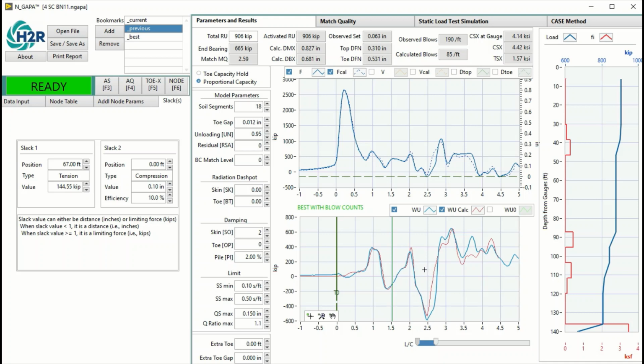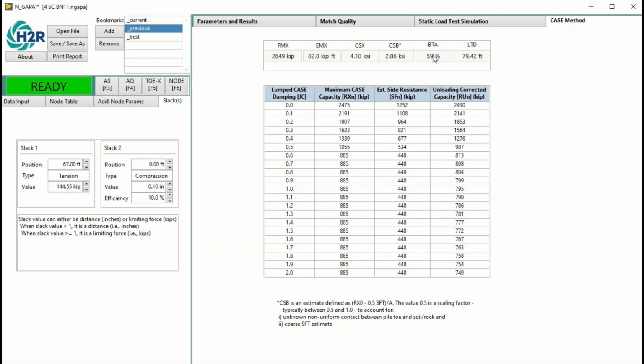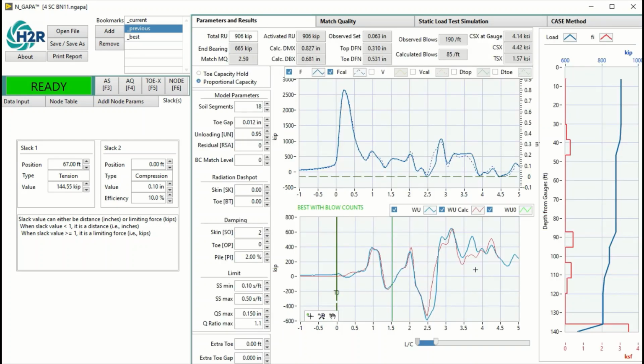When I click WU, for the simulated wave up, I don't see anything yet. So note that if you don't see the wave up simulation, then the beta is based on the raw wave up. And as such, the beta is only 59%. So to refresh, you hit F2. And when you hit F2, you see the wave up simulation. Let me turn off this so you can see clearer.